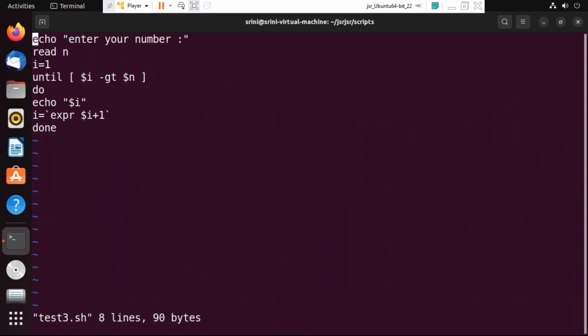What is the problem here? I'm printing the i value. The i value is 1. i is equal to i plus 1. Done. So what is wrong in this?